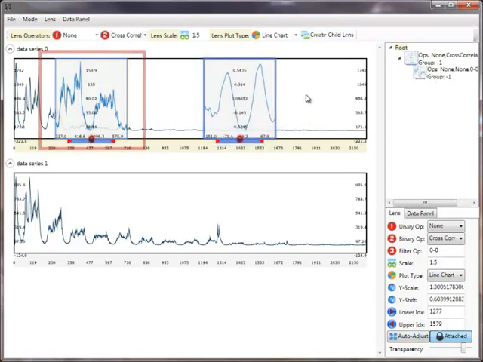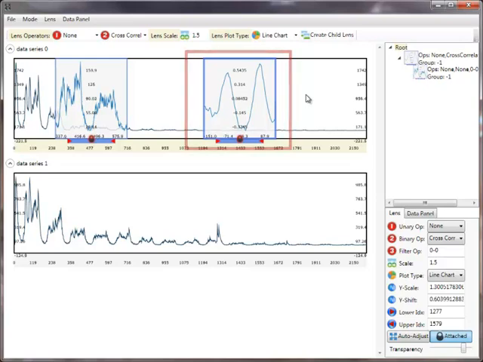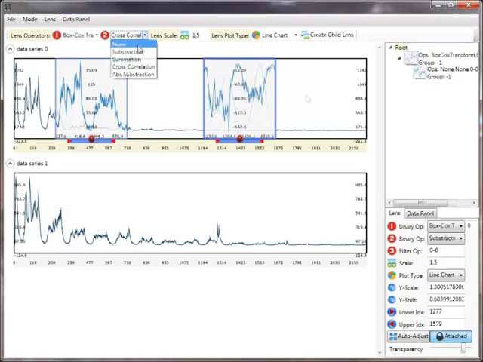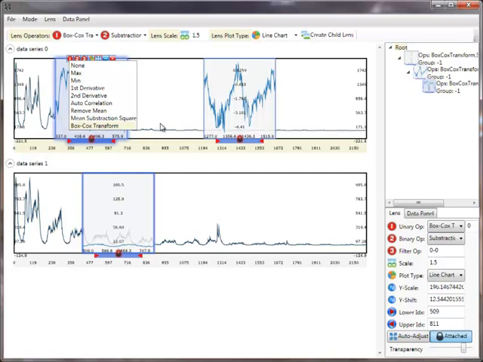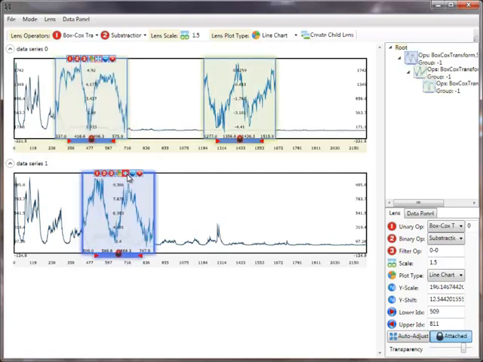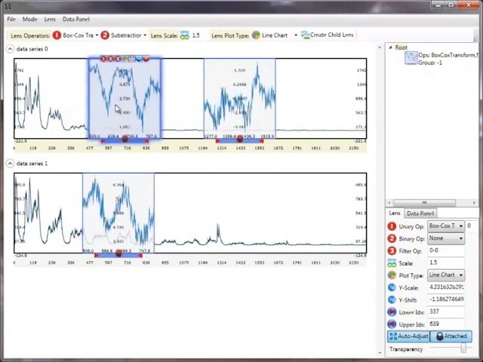The parent lens provides the child lens with its resulting data as an additional input of the binary operator, in this case, cross-correlation. The user can perform further visual exploratory analysis by adding new lenses to the hierarchy or modifying the lens operators at any time. Changing a lens in the analysis pipeline propagates the computation result down the entire branch.